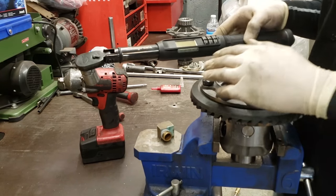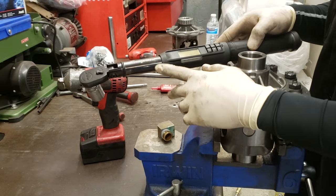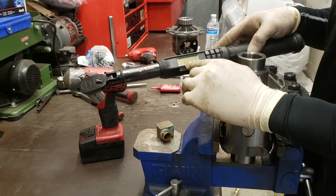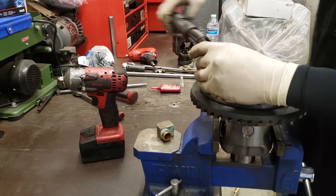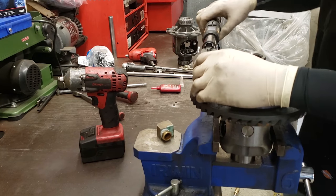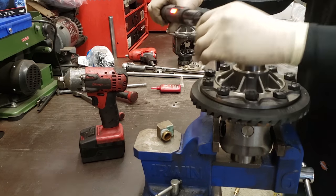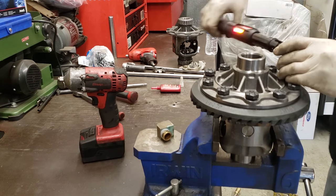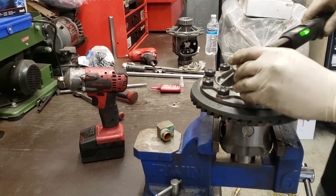All right, so I'm using a Snap-on 3/8 digital torque wrench, set at 44 foot-pounds. We're going to go in a star pattern. Like before, I just ran them down to contact. So that's that one, and we're going to go over here. That's that one, and we're going to go over here.